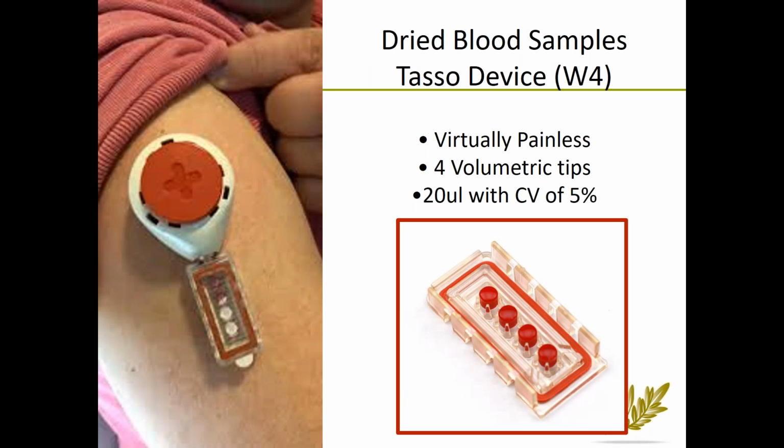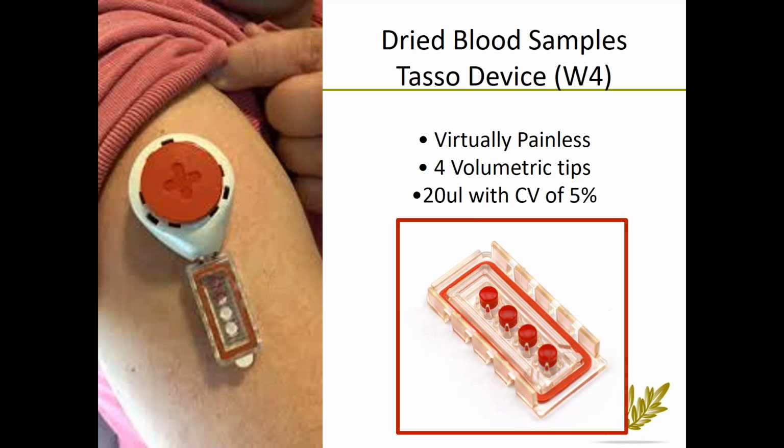Because of the pandemic, we have been working very hard to develop new procedures for having participants in NSHAP collect blood on their own without a research assistant. We have done some pretty exhaustive internal testing with 3 or 4 different devices that are now available. Our current plan for wave 4, at least for remote assessment, is to have participants collect blood on their own with this Tasso device.